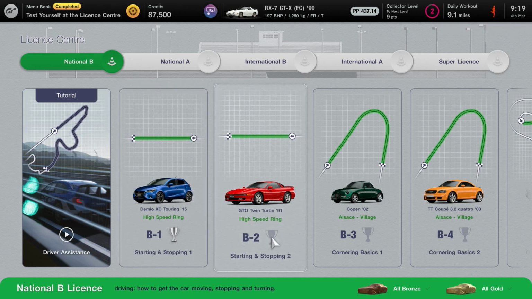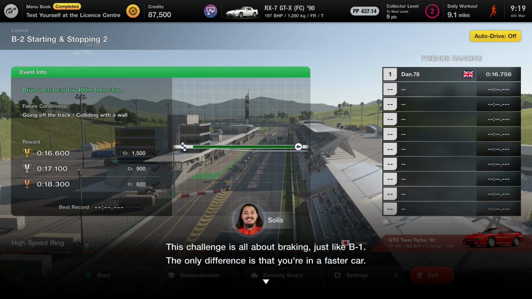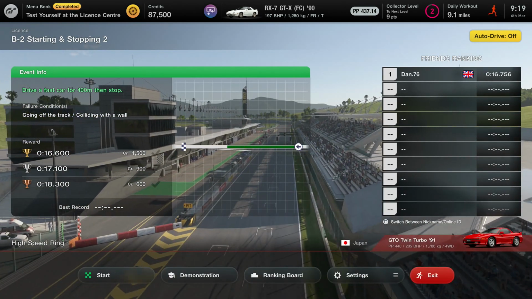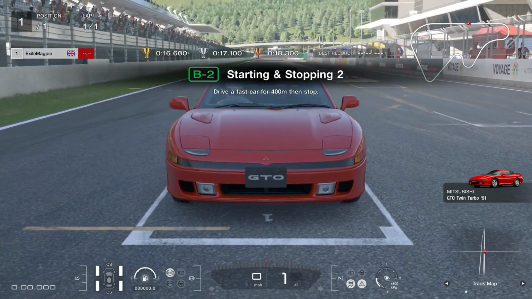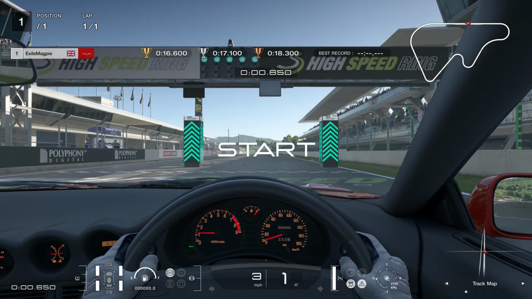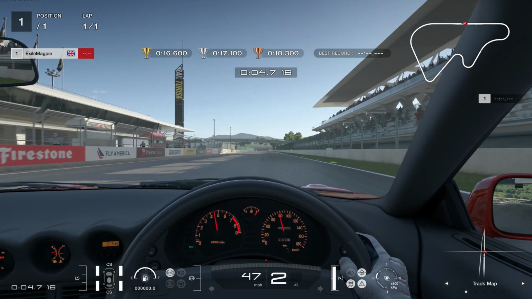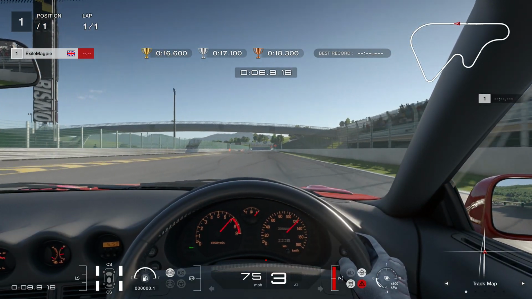High speed rings. Yeah, this is with a faster car. Chances are about braking, just like B1, the engine is in a faster car. Means we have to hit the brakes a bit earlier. Good luck. So, I'm going to try with the 50 meter. Actually, potentially 100 meter.